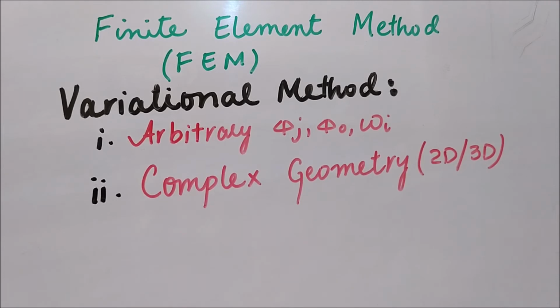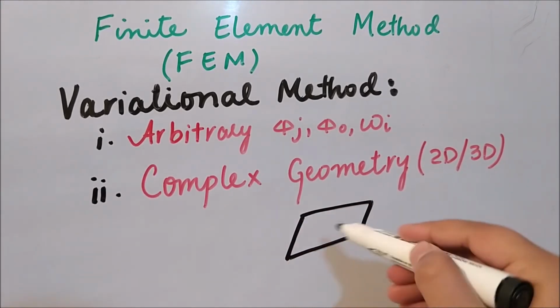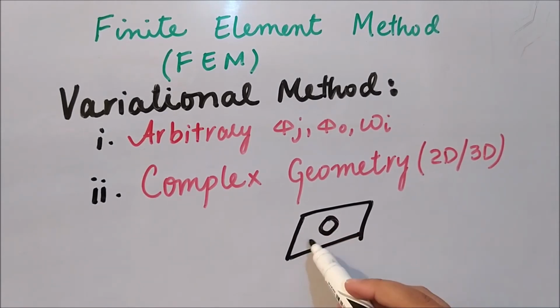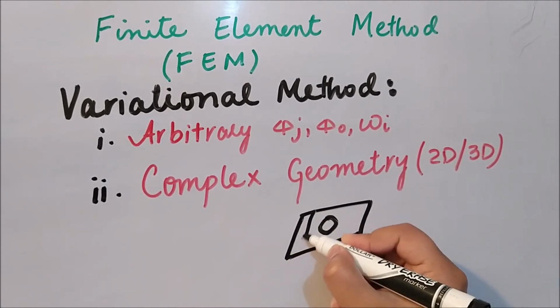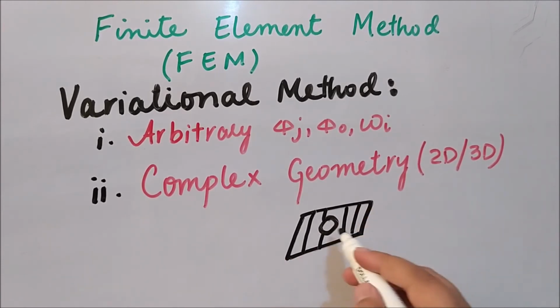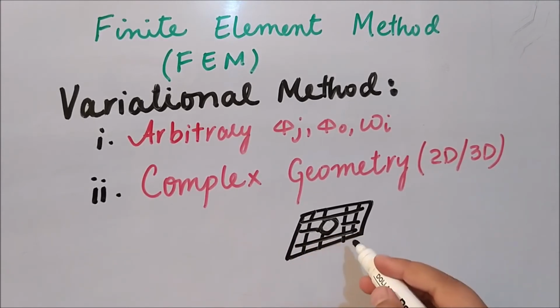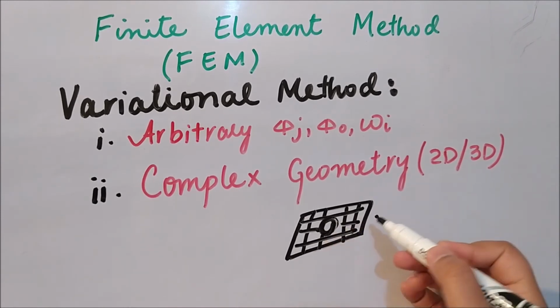Again, if we have a geometry with a hole, for example we have this plane with a hole in the center, and we have to approximate a function for this plane with a hole in the center, how can we approximate a function without meshing it? Because if we are going to mesh it, then we can eventually find a function or approximate a function for this kind of plane with a center hole or something else.